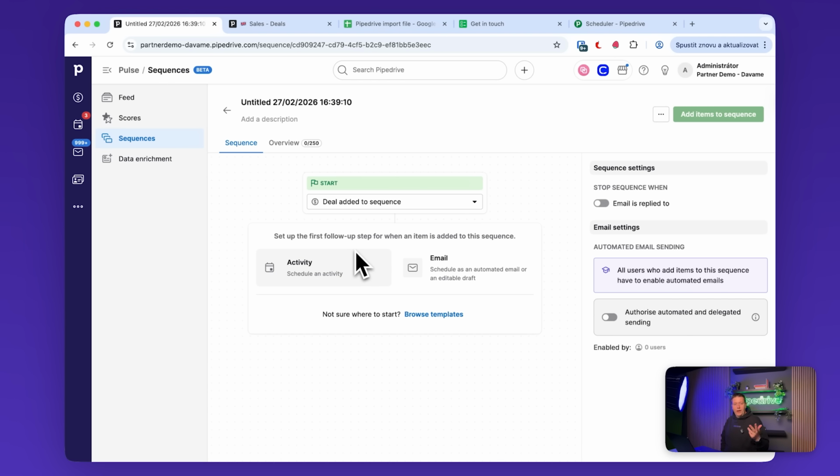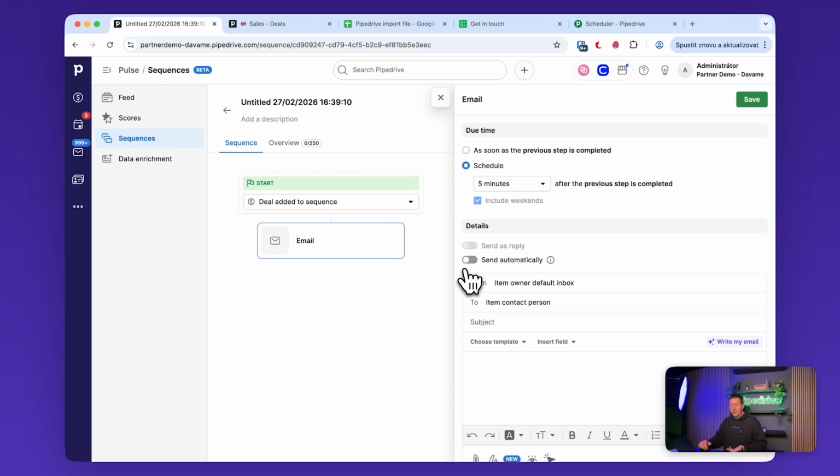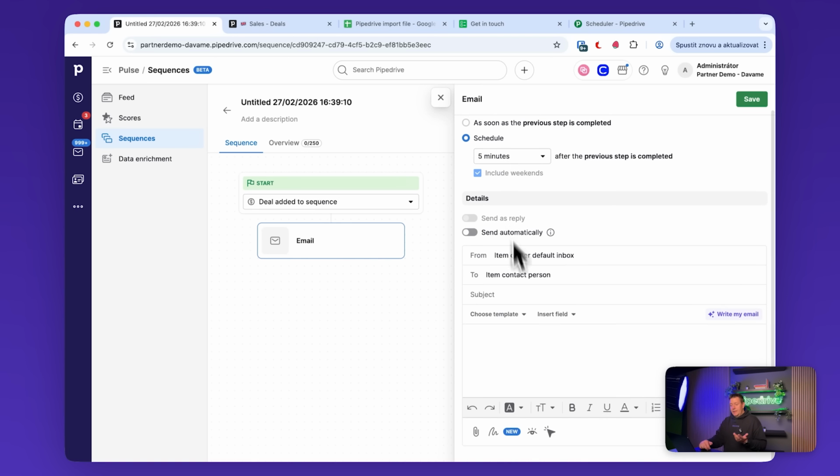So once you try three times in a row and nothing happens, you can move the deal to the sequence and it will do some magic instead of you. Once the deal is added to the sequence, it can send an email from a template.